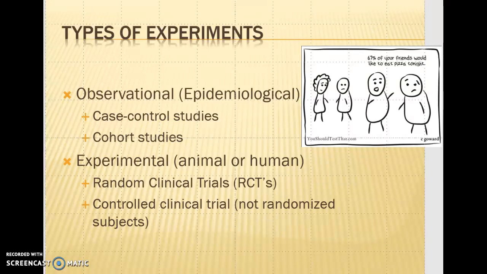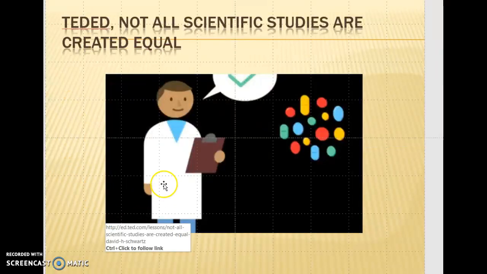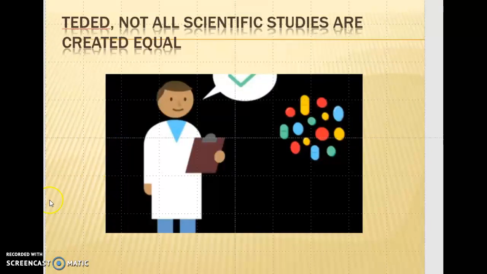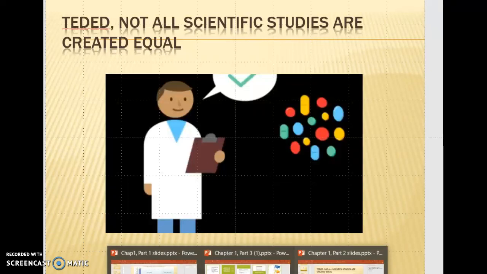There's another really good video here that I love, TED Ed, that has a good explanation of what the two types of studies are and why they're used. That would be helpful for you, because when you look at studies, which we will when you're doing your research, you want to see, did they have 5 subjects or 5,000 subjects? What's going to make it really valuable data at the end? Small subject size, not randomizing, not having it double blind can make the results skewed. So that's part 2.